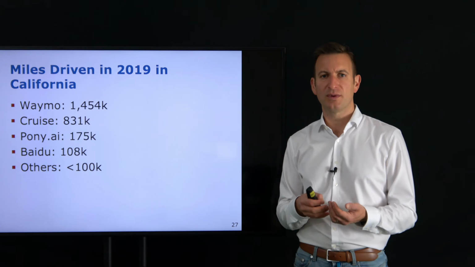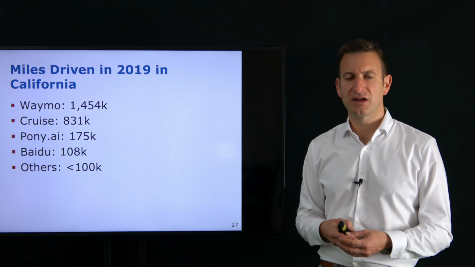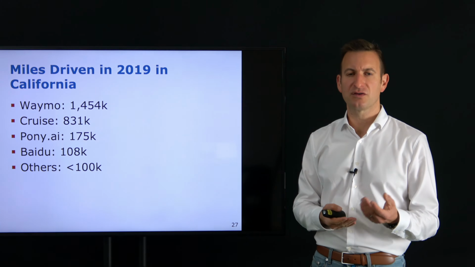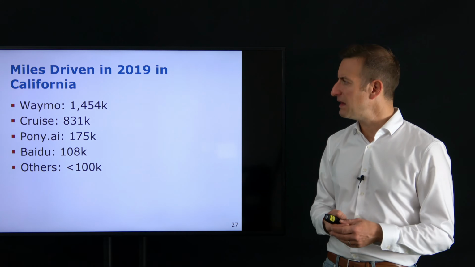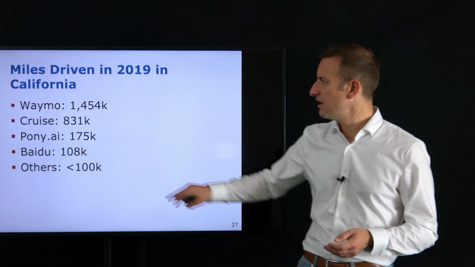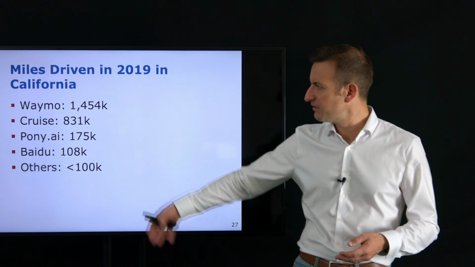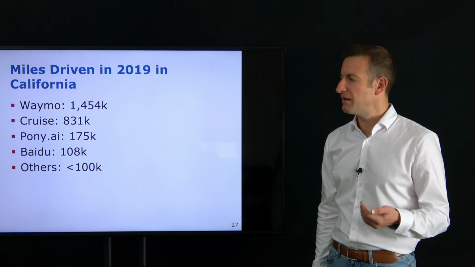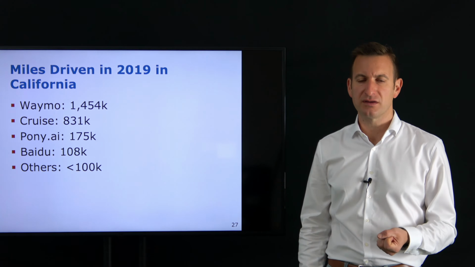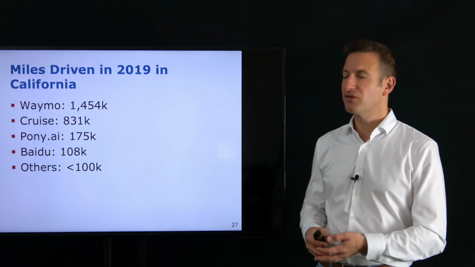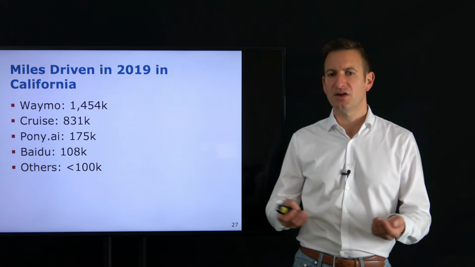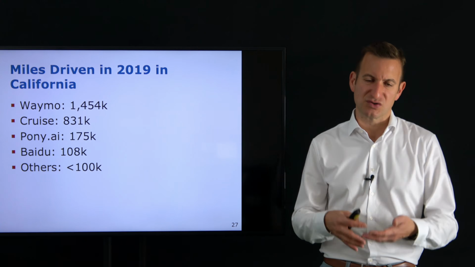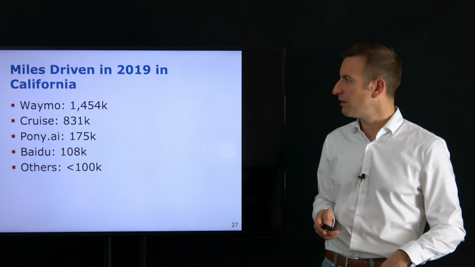So how many miles do autonomous car companies drive? This is actually something which is not always easy to assess. But again, the miles driven in California need to be reported. So in 2019 alone, Waymo, for example, has driven nearly 1.5 million miles with their autonomous vehicles. And then GM Cruise approximately half of this. The numbers go down quickly: except for Waymo, Cruise, Pony AI, and Baidu, none of them has driven more than 100,000 miles in California in 2019. Again, these are only numbers for California. If you are in different countries, you may not need to report this. All those numbers are at least not public, so it's hard to judge or generalize how it looks worldwide for those companies.